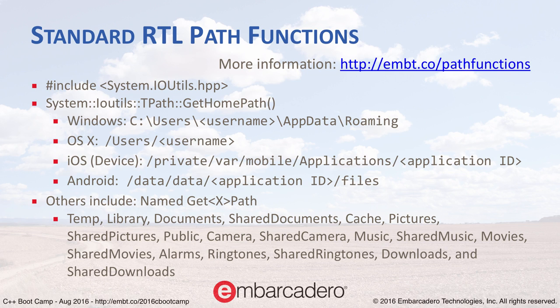So instead of hard coding in that user's AppData Roaming path, or whatever the documents folder is, instead you just say, I want to save it to the documents folder, and it handles it for you. So that way it's in your documents folder, My Documents on Windows, and the correct folder on Android and iOS for where documents should belong.